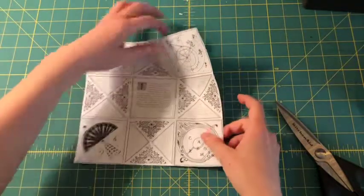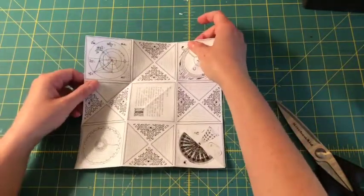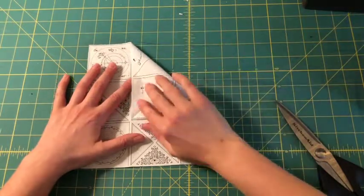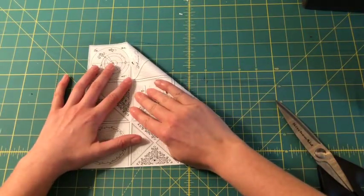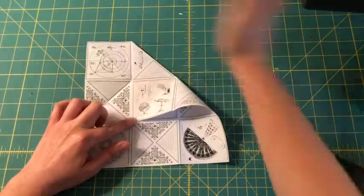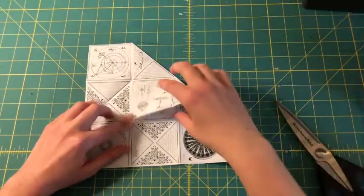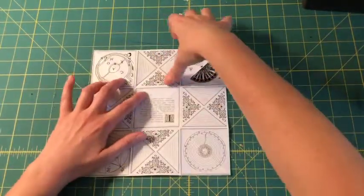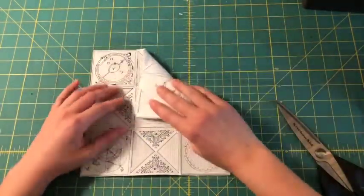Open it back up. Turn it 90 degrees counterclockwise, repeat, right? So top right corner, come down into where those creases line up. Draw your finger up along that diagonal, push it to the edge of the fabric, paper.